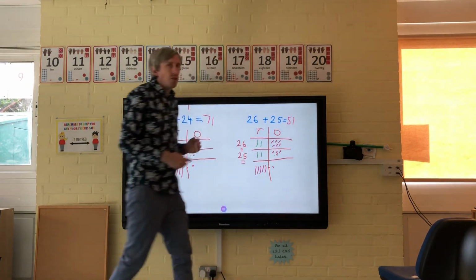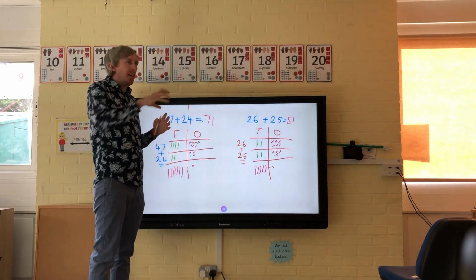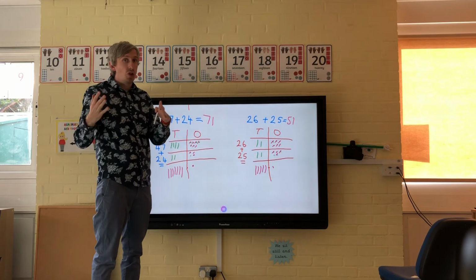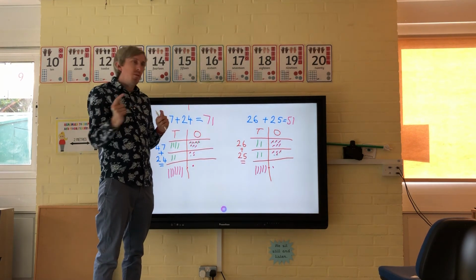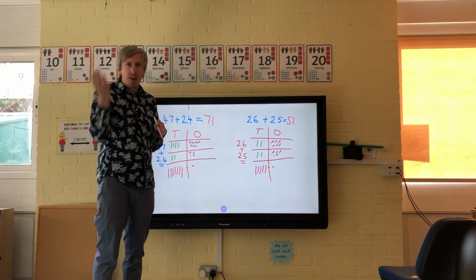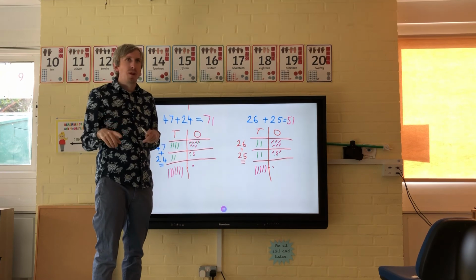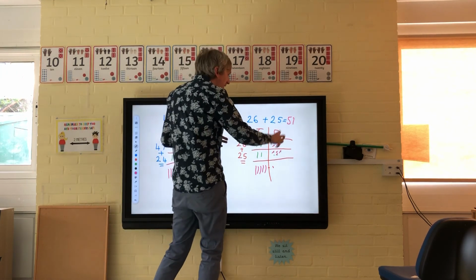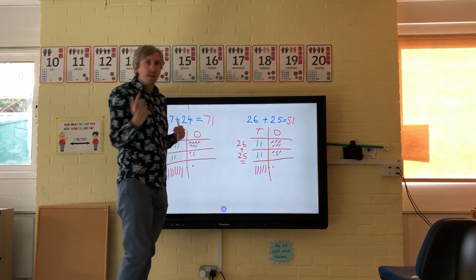Okay. So the main bit you just need to be careful of is practicing turning those 10 ones into a 10. Because when we move into the junior school, you'll do that without doing all this. So you'll do it in your head, and lots of grown-ups at home, if they're helping you, will go, oh, I just do that in my head. But this is why you do that, because you're turning those 10 ones into a 10 to make it easier for you to count.